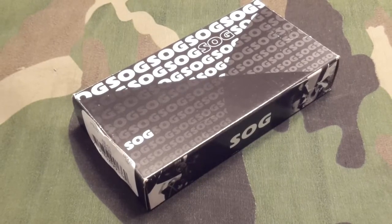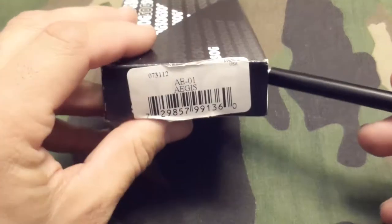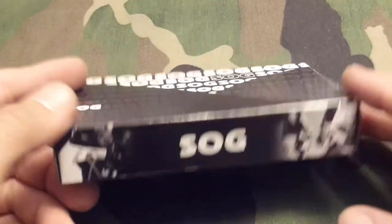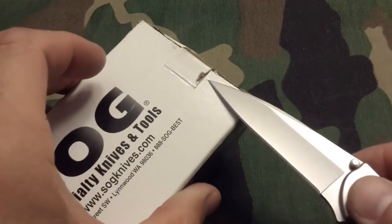What's going on internet, JT Blackhawk here with Not Enough Knives. I wanted to review a knife that I've been looking at for a while now. This one is the SOG Aegis AE01 — it's one of the few SOGs that are also made in the USA, which is something I absolutely love. It's a very neat knife that comes in a lot of finishes. Let's take a quick look to see what this knife is all about.